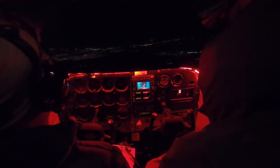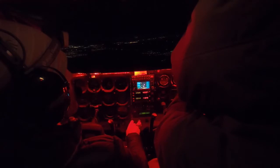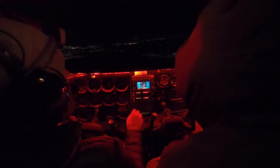So we can kind of start going a little bit more that way, kind of in the same direction that the magenta line is pointing us. Okay. So where is their airport? You can see right down here, you should see a flashing white and green alternating light down there. Yeah, right, see that? That's the clump of yellow lights. Yep, that's it. Where are the runways, though? Where the black is, basically. Oh, you'll see it. To the north, yep, there's one going that way, and this one is east-west, and then there's one that's going north-south. Yep. Okay. Go ahead and give me a little bit more of a right turn, heading maybe like 240.